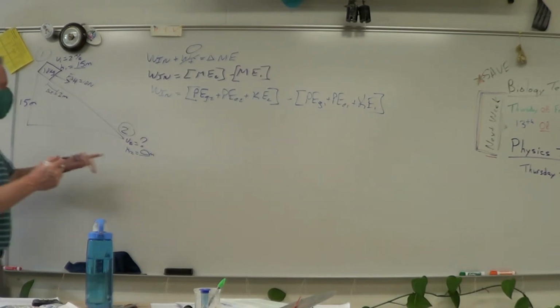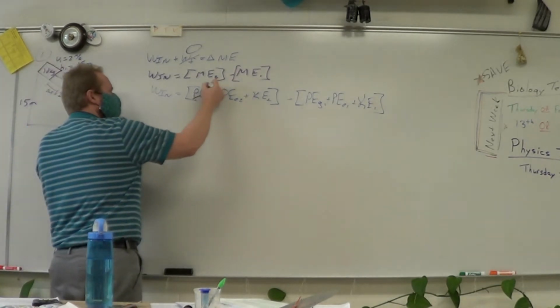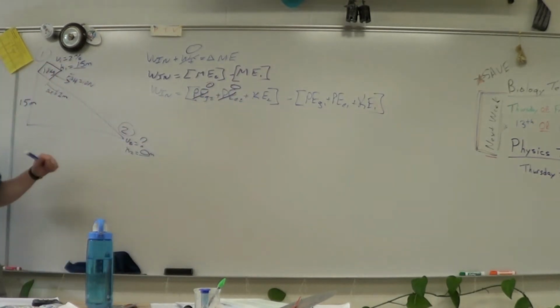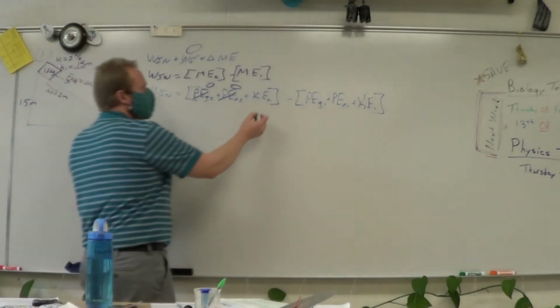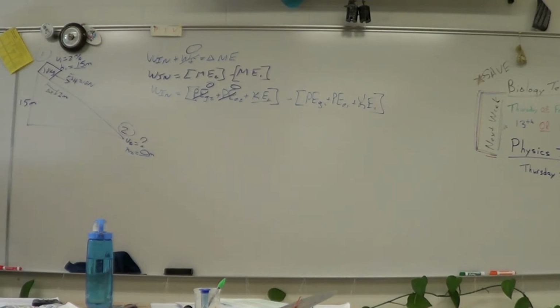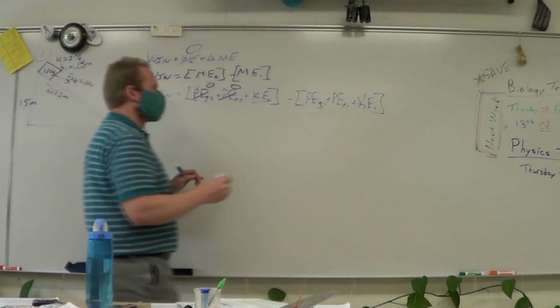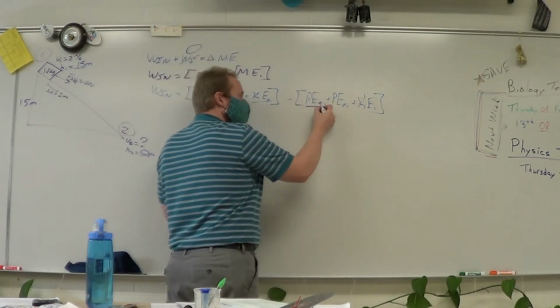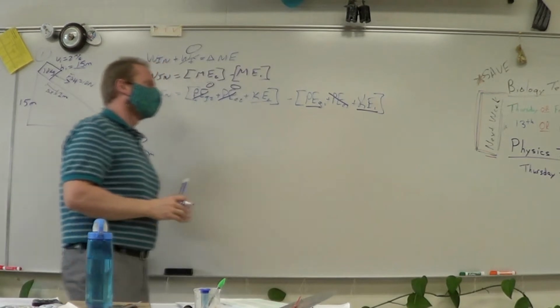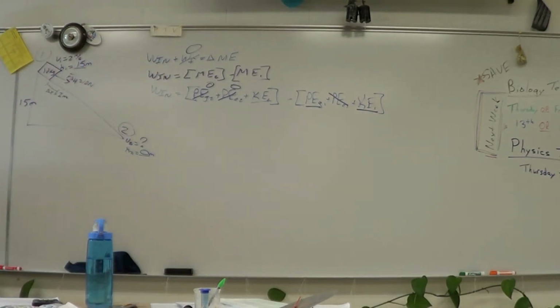So at location 2, we said it's at the bottom of the hill. At location 2, we didn't reference any spring because there isn't a spring mentioned. But it is moving at the bottom of the hill. We just don't know how fast it's moving at the bottom of that hill. At the top of that hill, there is a height, there is no spring, and in this case, the baby is moving at 2 meters per second.